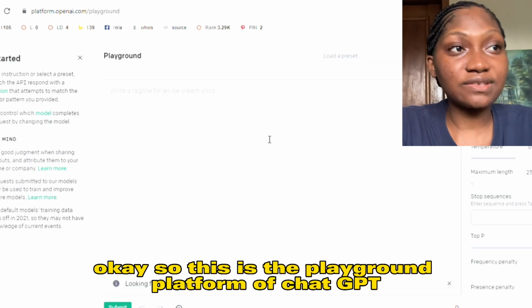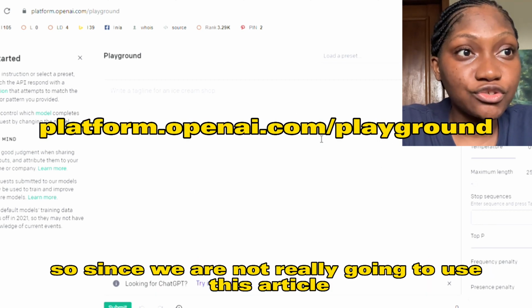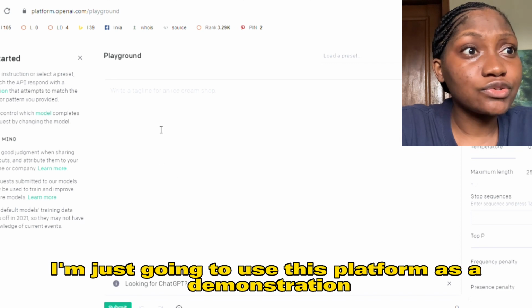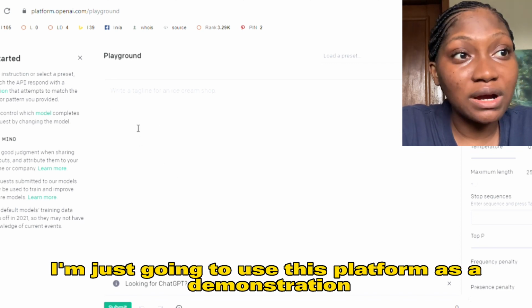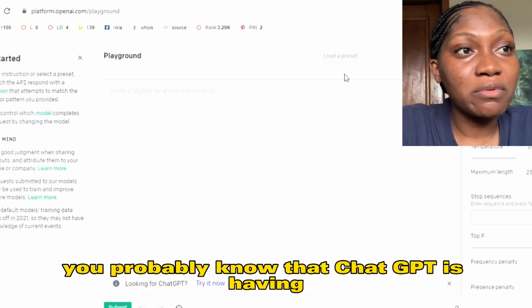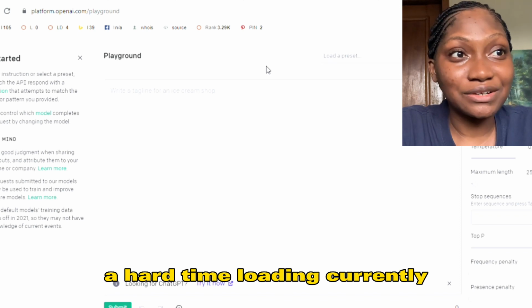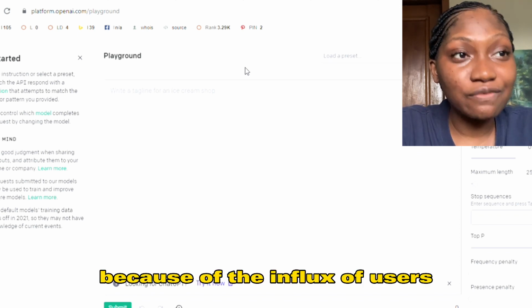Okay, so this is the playground platform of ChatGPT. Since we are not really going to use this article, I'm just going to use this platform as a demonstration. If you're following current news, you probably know that ChatGPT is having a hard time loading currently because of the influx of users.